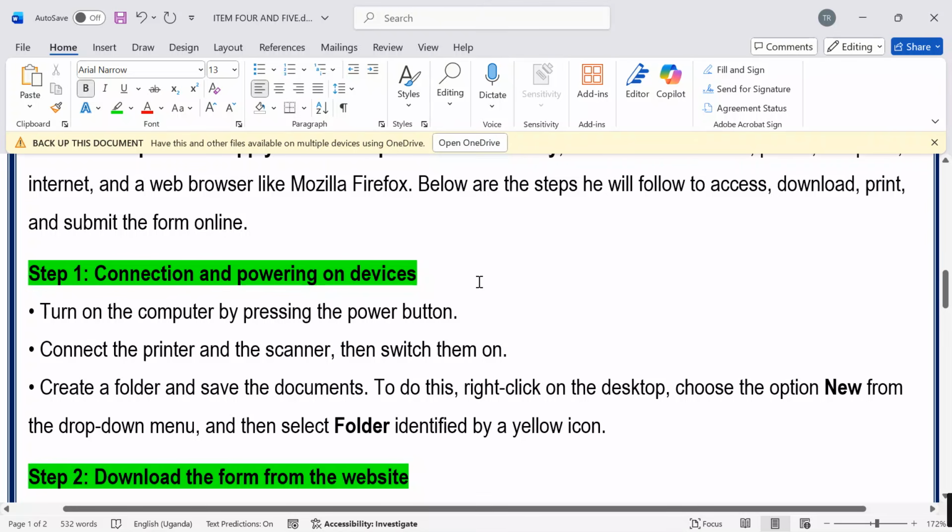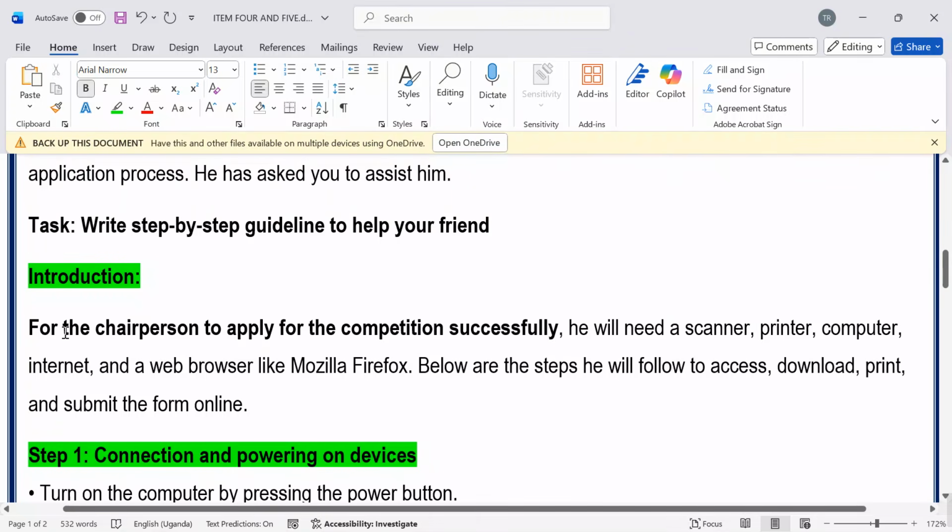They're telling us that under our introduction, for the chairperson to apply for the competition successfully, we need to say a focus introduction. A focus introduction has what we call the character. It is focused, it has the scenario blended very well.